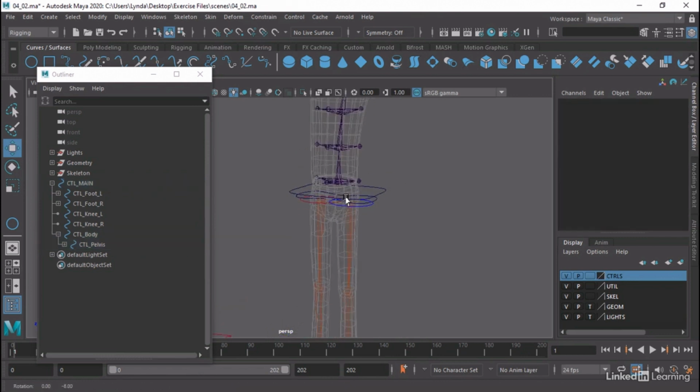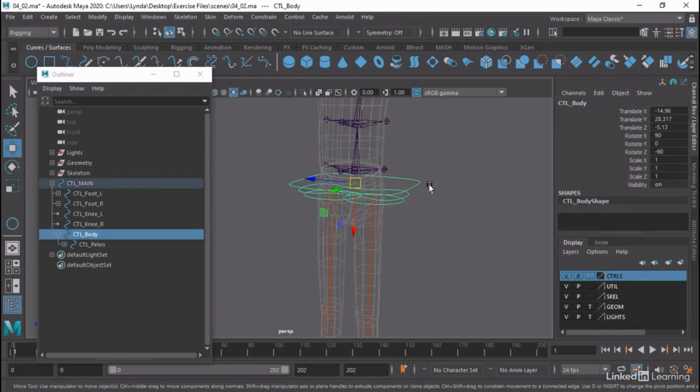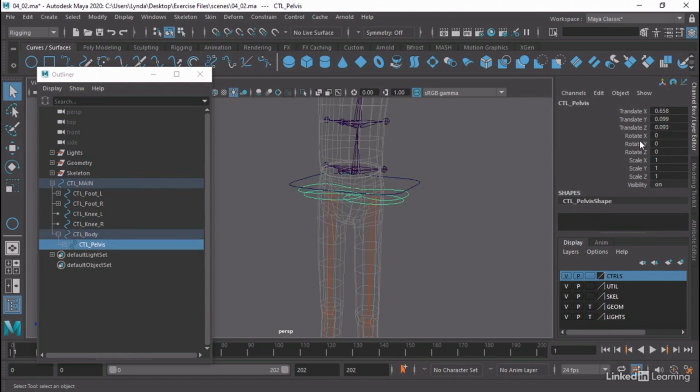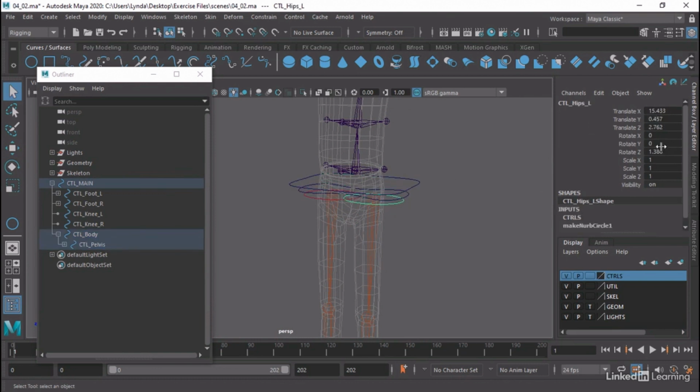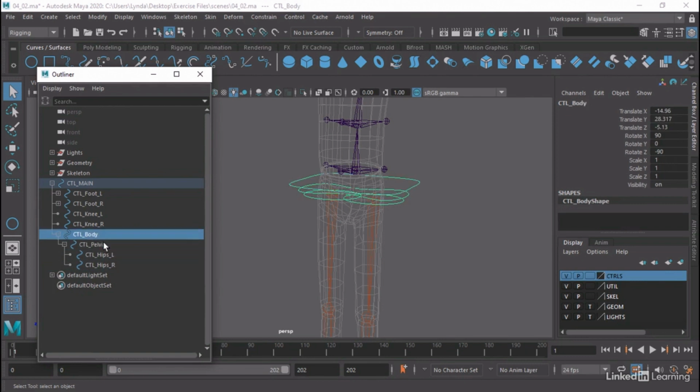Now, this is actually all in place, but nothing is zeroed out. So in this case, we've got a lot of random numbers here. Well, they're not random, but we have a lot of numbers here. And so we need to zero these out. Now, we're going to zero them out from the top down. In other words, I'm going to go to the top of the hierarchy, which is the hips, then do the pelvis, then do the body.